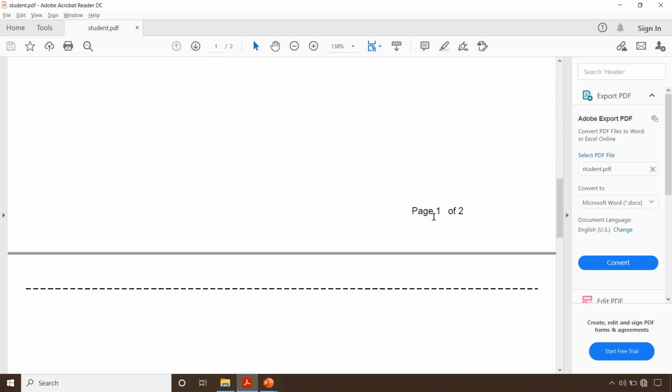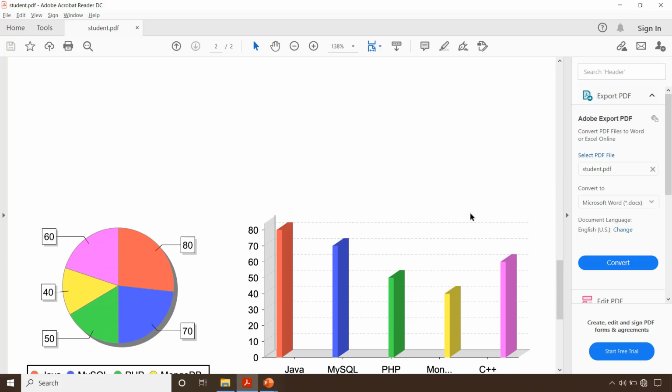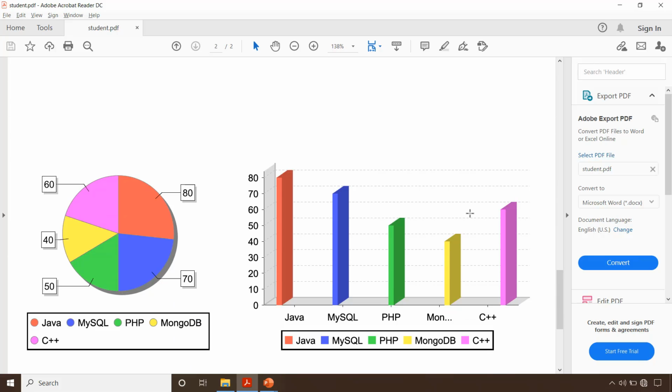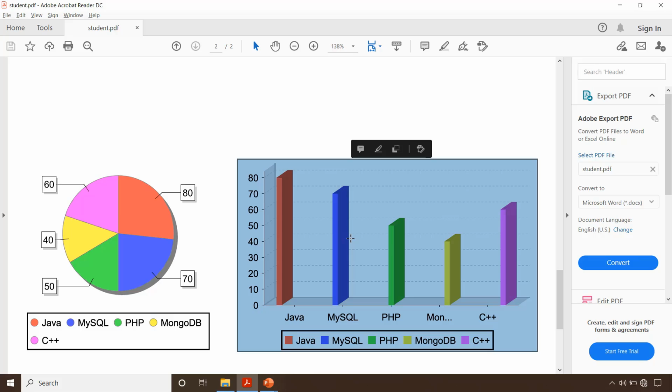You will learn how to have this kind of page footer where you can display the current page out of the total number of pages. Charts are very useful to summarize your data in the report. In this course, you will learn how to have this kind of pie chart and 3D bar chart in your report. You will learn to export this kind of report in different formats like PDF, HTML and Microsoft Excel. You will learn to create this kind of report from your Java and Spring Boot application.